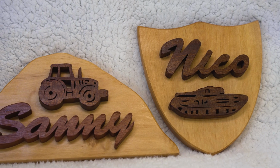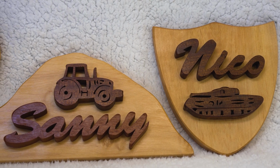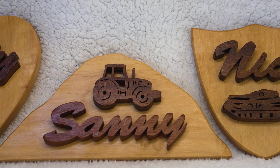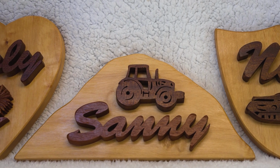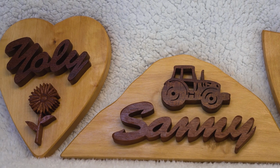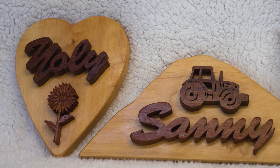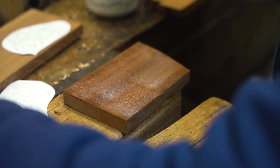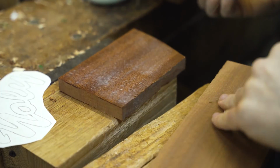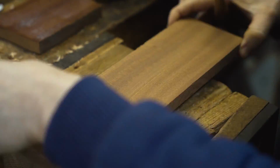In this video, we're showing you the process of how we make simple plaques in wood using a scroll saw. So we've got three different designs. Same process as we normally do. We start off by sticking our designs onto the wood itself.